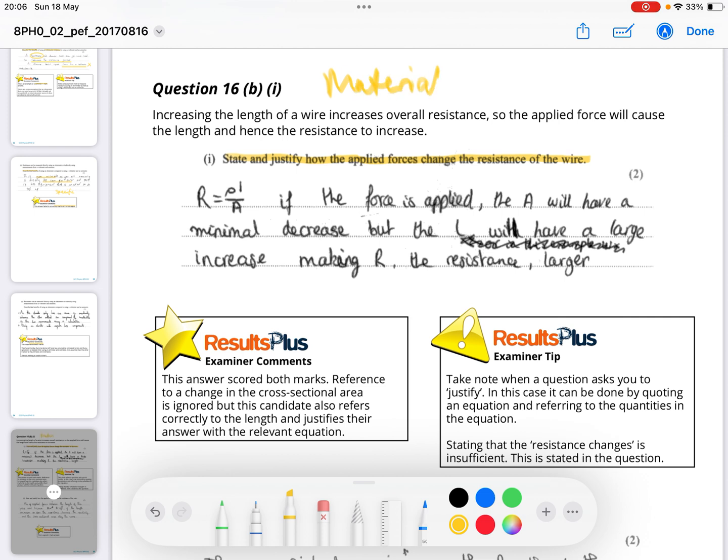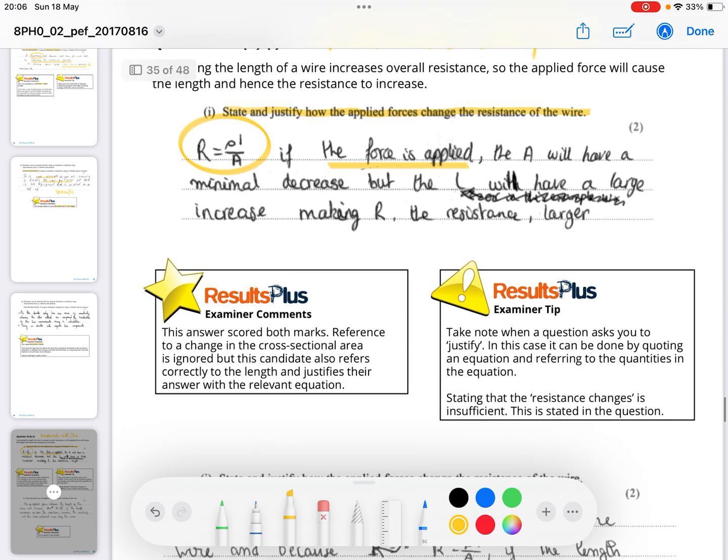By stressing a material, it increases the length. So you change the extension, delta length or delta x, whatever you want to call it. The length increases, and then the length increases the resistance, and that's why applying the force in terms of Young's modulus produces strain, and it's a strain gauge, and the strain increases the length of the resistance wire, which then allows you to measure the changes.